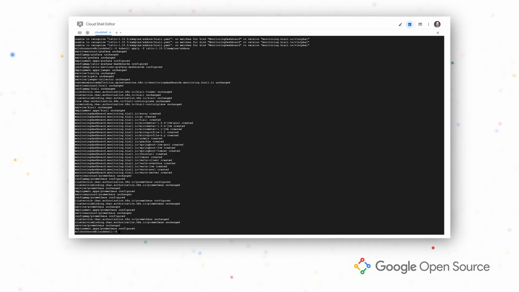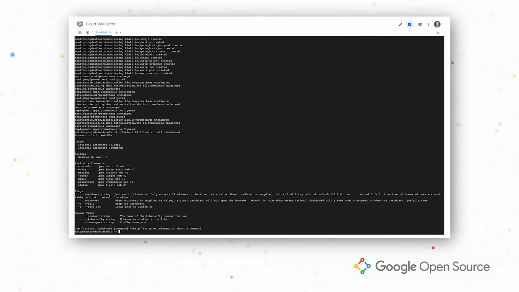Great. So now I'd like to introduce you to a command that, when you're running these samples, will hopefully be a good friend, and that is the Istio dashboard command. It would be great if I could type Istio during a live demo. All right. So we'll just go ahead and run dashboard on its own. And basically, this is going to hook up to those sample installs and allow us to very quickly see what's going on in each of them and actually connect to them via port forwarding.